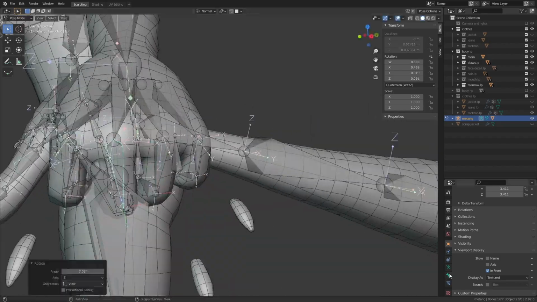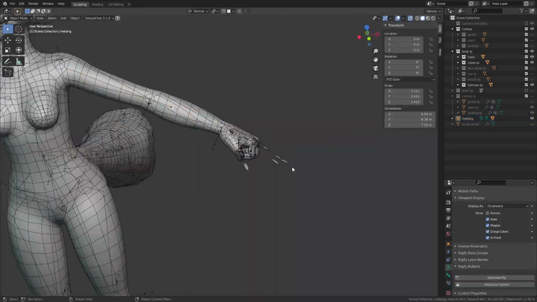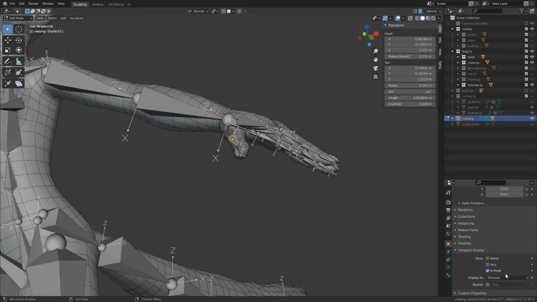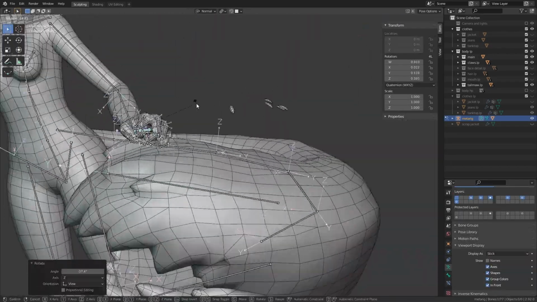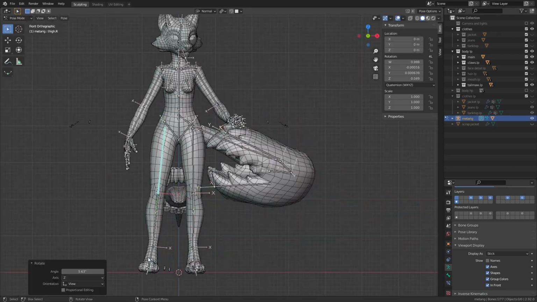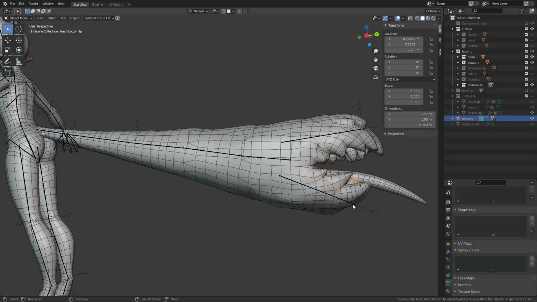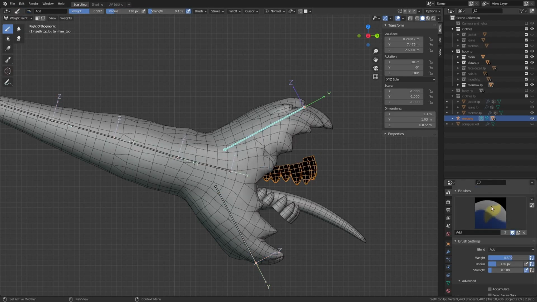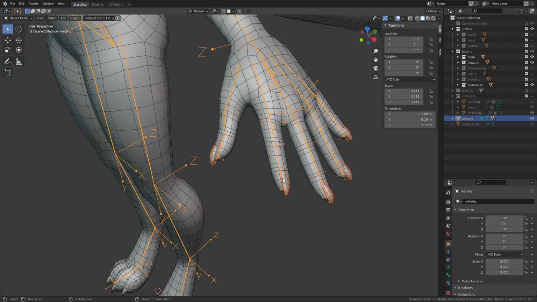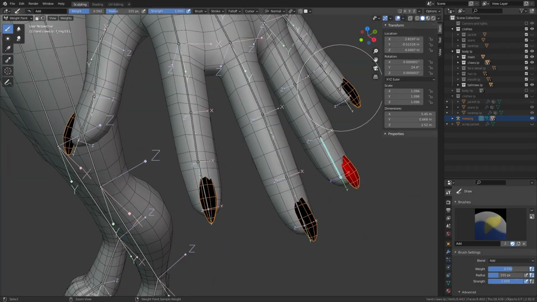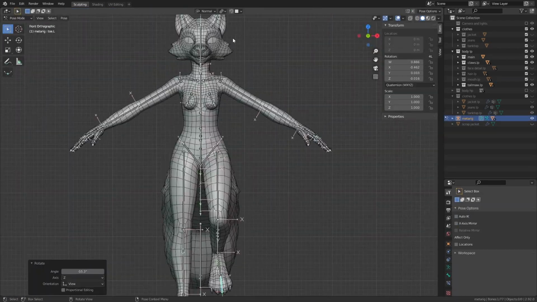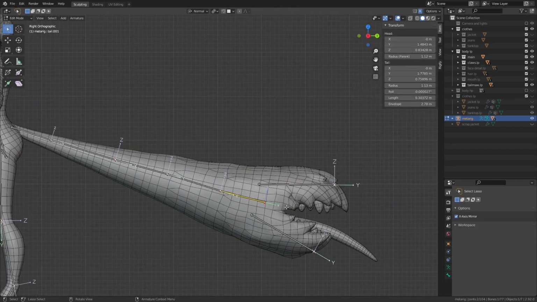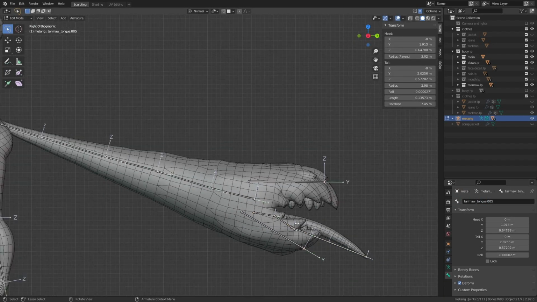At this point, I'm pretty much happy with the main body. So the next thing I do is start working on the additional little pieces that aren't yet parented to the armature. I start with the teeth on the tail maw and the fingernails. Since in both cases, all the loose parts are fully assigned to a singular bone, I parent them to the armature with empty groups, and then just paint in each piece with the group that it belongs to.